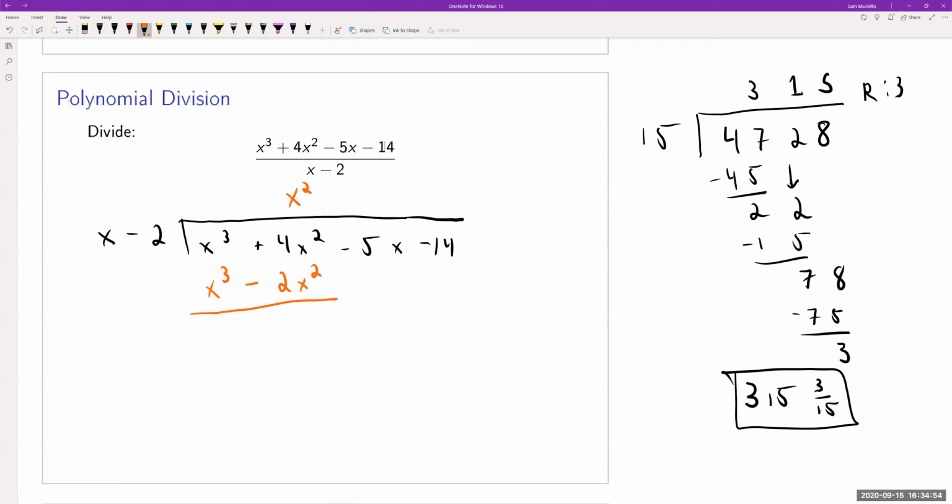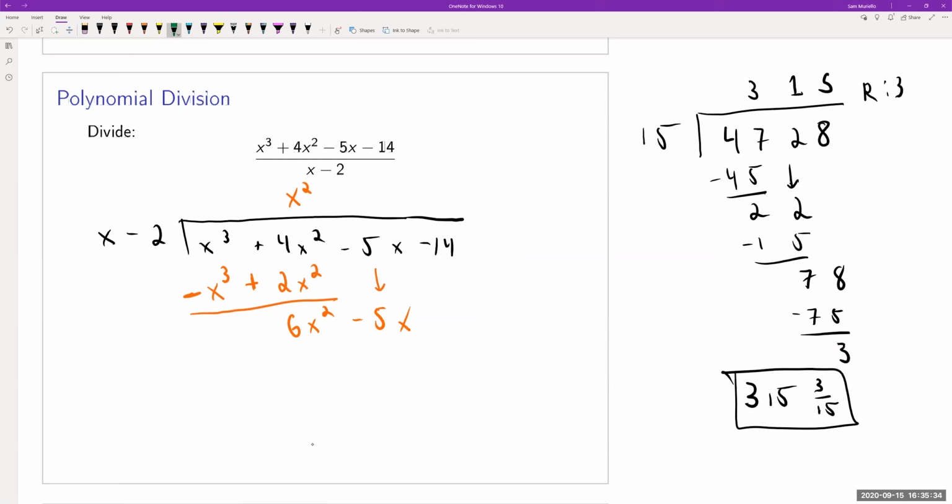Then we need to subtract this. So since I'm subtracting, I'll distribute this negative into the parentheses to subtract the entire thing, which means that I'll have a negative here and cross over to make a plus here. Thus, I get 6x squared. Then I'll bring down the negative 5x. Just like regular long division, you divide, you multiply, you subtract, you check, and you bring down. It's "Does McDonald's sell cheeseburgers" all over again.